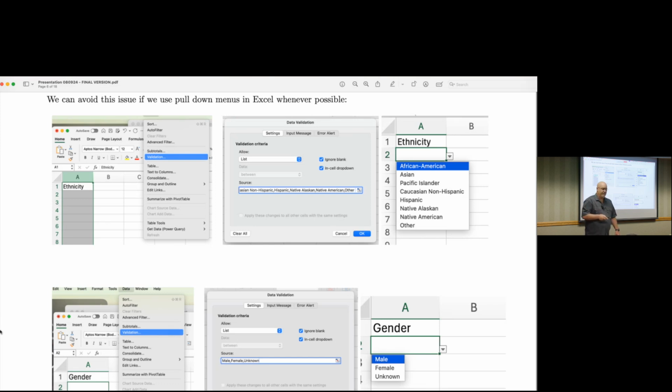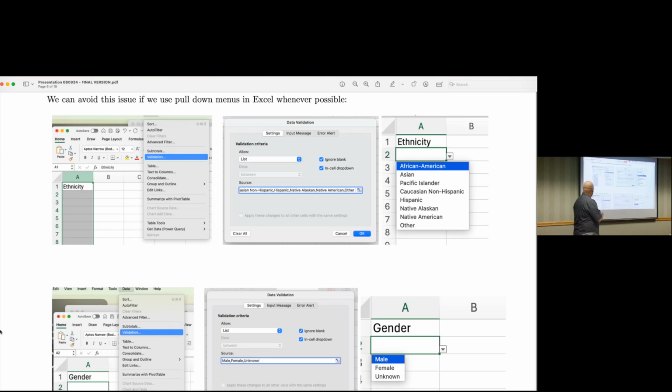Everybody's spelled the same. There's no misspellings. It's really important when you're entering different conditions, because I can't pronounce 99% of the conditions that you guys work with and the drugs you work with, but they got to be spelled the same. So if you can put them in a list, even if it's long, hopefully alphabetized or something to make it easier to find something in a list, that will ensure they're all spelled the same. And we don't get that issue of a bunch of different garbled stuff in there.